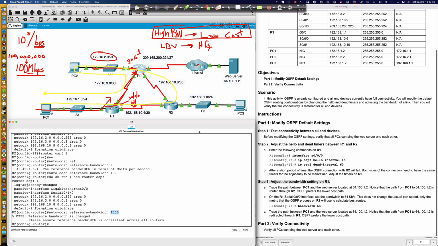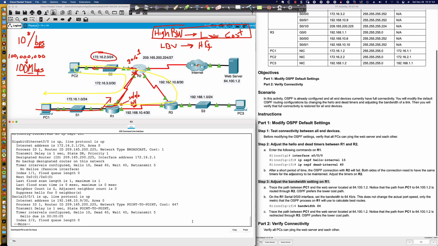So let's transition back to our drawing, and we can easily check this, right? Do show IP OSPF interface. And take a look. The gigabit link speed didn't change. And we wouldn't anticipate that it would change, because the calculation is being run not on 100 million, but a billion bits per second divided by the interface speed, which is a billion bits per second. A billion divided by a billion is 1.